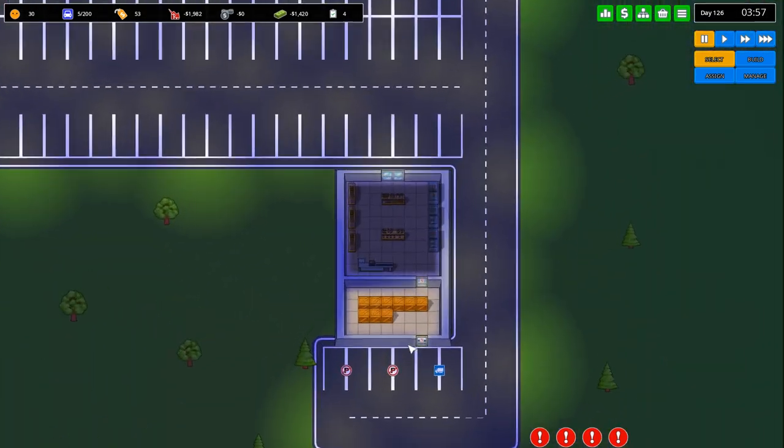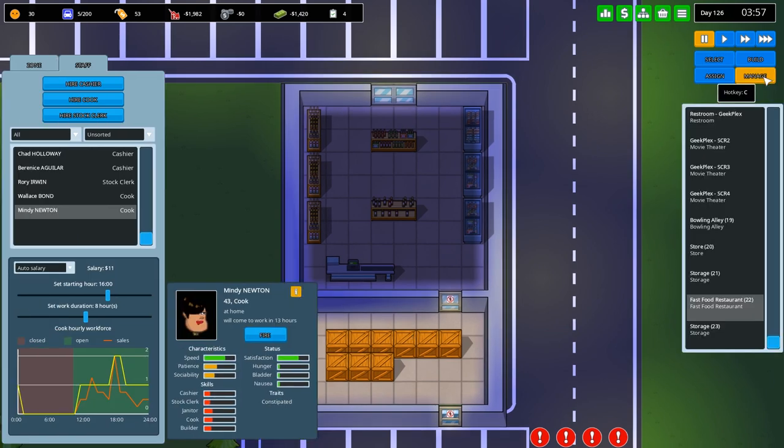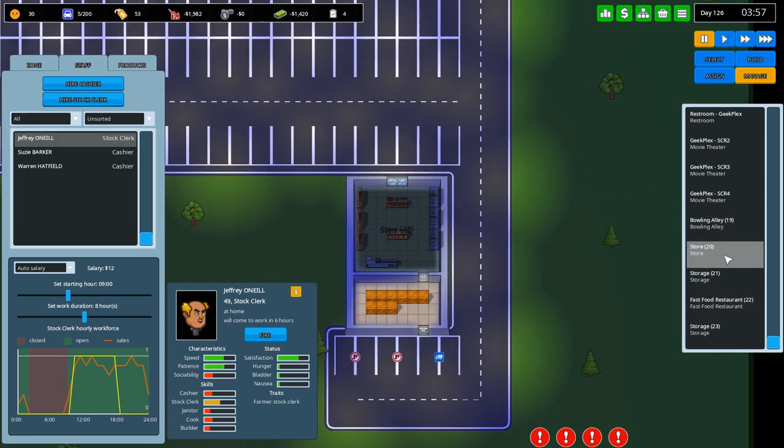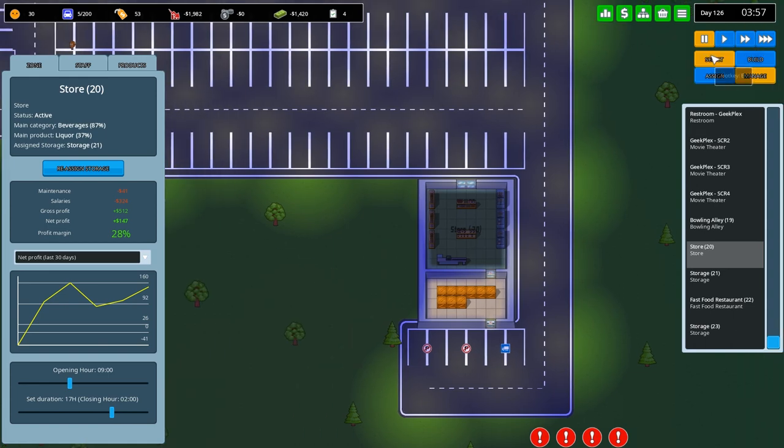And also our little tiny liquor store down here. This is the little liquor store that could. I've got a feeling this thing actually makes quite a good bit of money. Let's have a look. 28% profit margin, not massive, but overall not too bad. Making us a couple hundred quid a day. Happy enough with that.